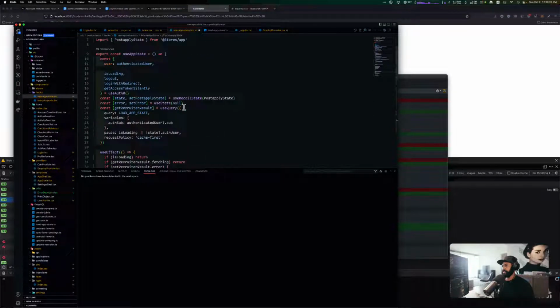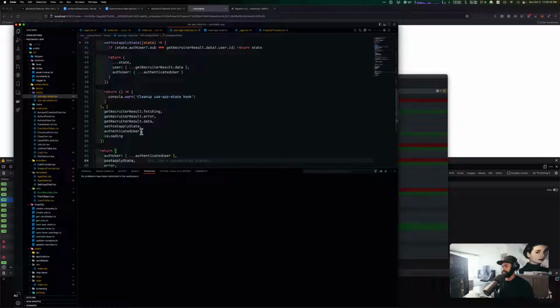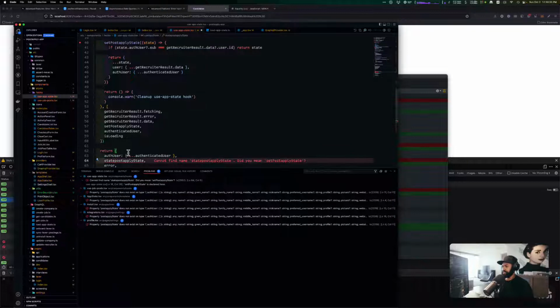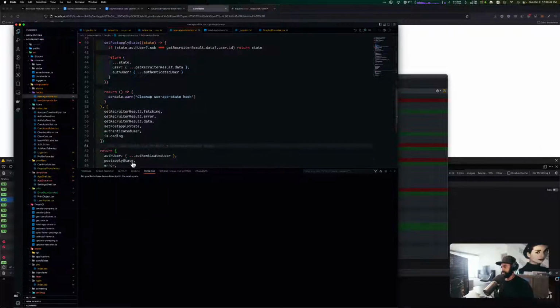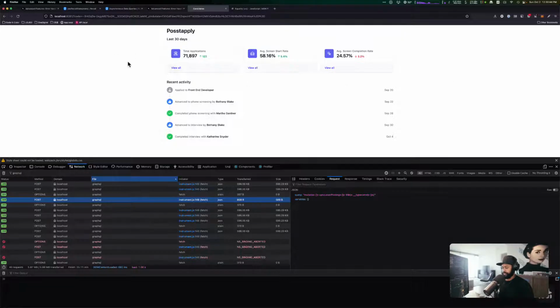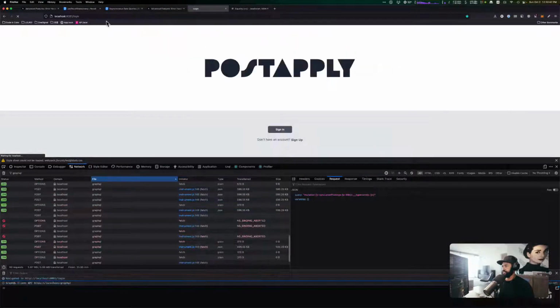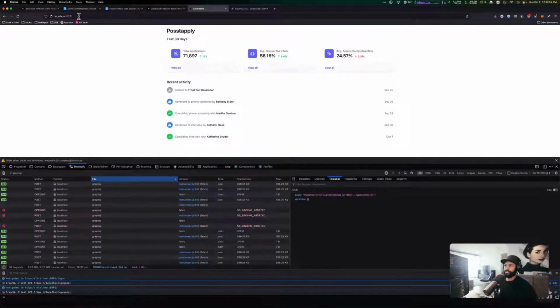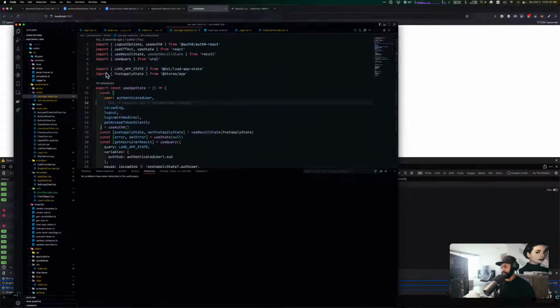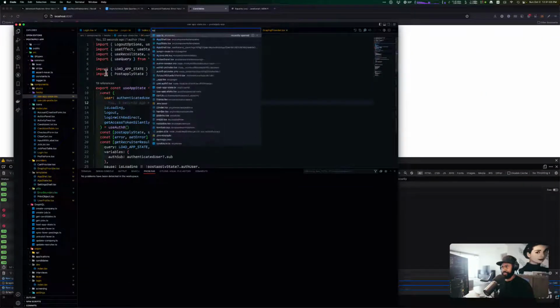Did that not rename? I think that renamed it wrong. I didn't want it to rename that way. Yeah, I'm gonna keep it as is for now. All right, let's do a refresh. What happens if I just do this? Am I already logged in? Yes, okay. Wait, no. I should be seeing the nav bar, so that means that my app shell must be wrong.